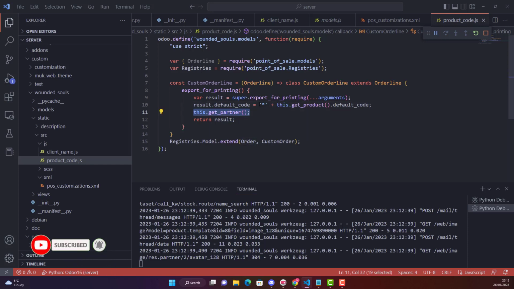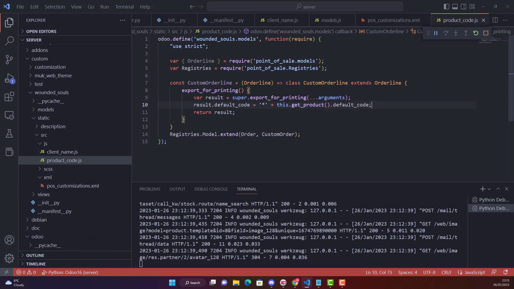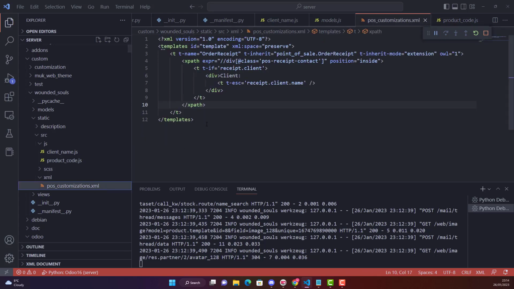And then return result. And registries.Model.extend OrderLine, and the class is CustomOrderLine. Cool. Okay, guys. What we are doing here, we are just getting next to the product a star, and then the product default code. So now we need to pass this in our XML file.